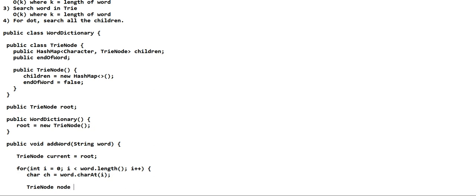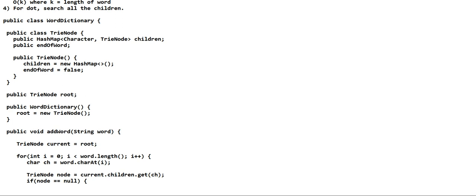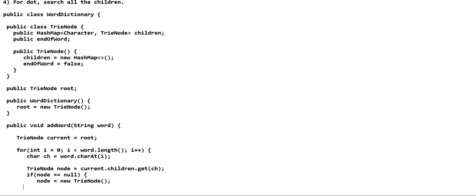So TrieNode node equal to current.children.get(ch). If it already has it, then this will not be equal to null, but if there is not, then this is equal to null. So if we don't have a node, then we are going to create one and add it. So node equal to new TrieNode, and then we are going to add that node: current.children.put(ch, node).